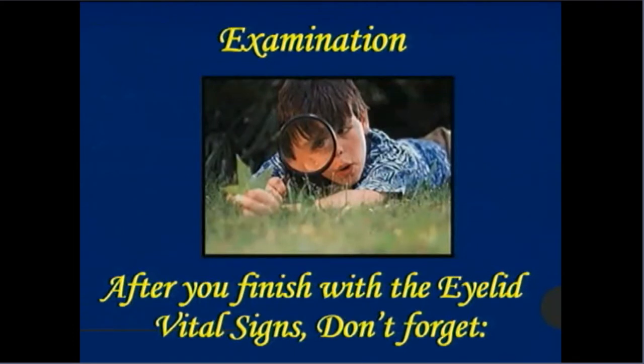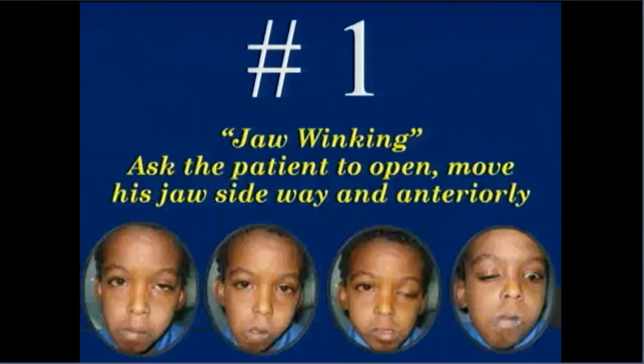So after you finish with the eyelid vital signs, for heaven's sake, do not forget the following. Number one, jaw winking. If you are not asking about this, not examining this, you're going to do another surgery which is not indicated. You're going to go for levator resection, and post-operatively the patient will have a good primary position, but a very unsightly position of the eyelid and lid retraction while he's chewing. So this is very important to ask.